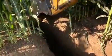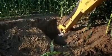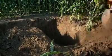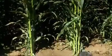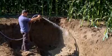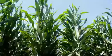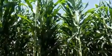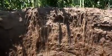What happens under the soil surface? We are also curious, so we decided to see for ourselves what the roots can tell us. Root development is a direct reflection of the plant's response to the water, nutrients, and air availability in the soil. We used a hose to wash off the soil and expose the fine roots one by one. It takes time and patience to explore underground, and roots don't release their story easily.